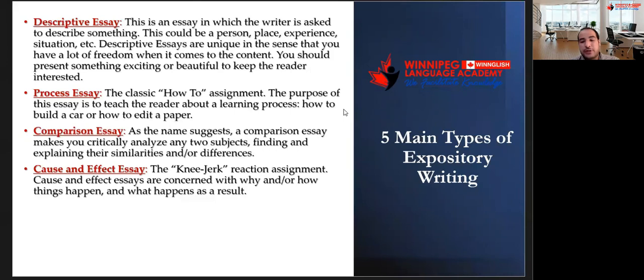Yeah, that's perfectly correct, Ahmed. So you could use a cause and effect essay to ask students to write about what are the causes and effects of pollution on global warming, or you could ask them what are the causes and effects of global warming. Usually, we try to avoid using the word cause and effect. How does something impact something?